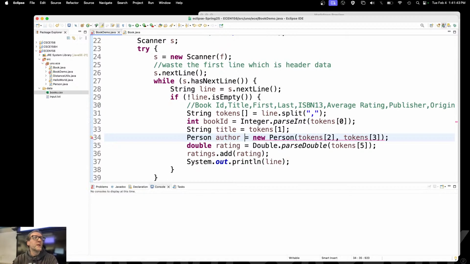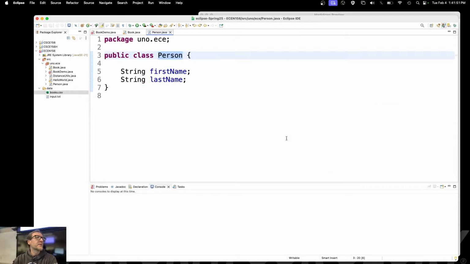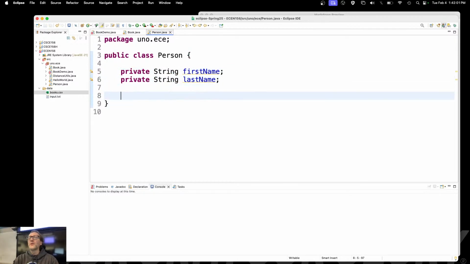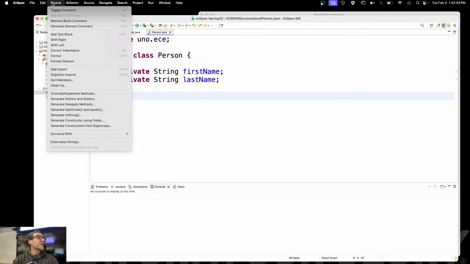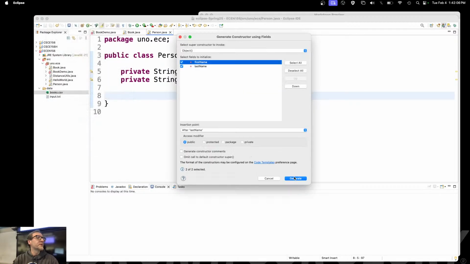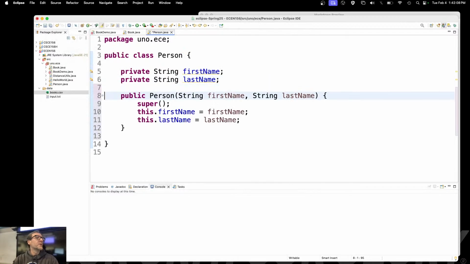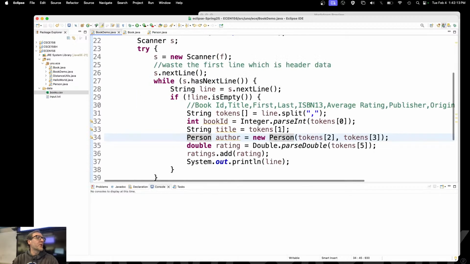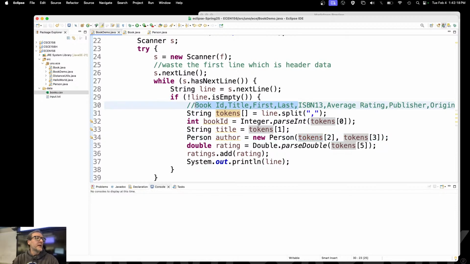There we go. Uh-oh. Do I have a constructor in the Person class that does something like that for me? Let me go and check. Nope, I have the same problems here as before. So once again, let's go ahead and make those private. And do you want to type? Or do you want to go up to Source, Generate Constructor using Fields, and generate those two? There you go. All right, reformat it, all good. And now over here in my BookDemo class, now I can create it with the first name and the last name, okay?